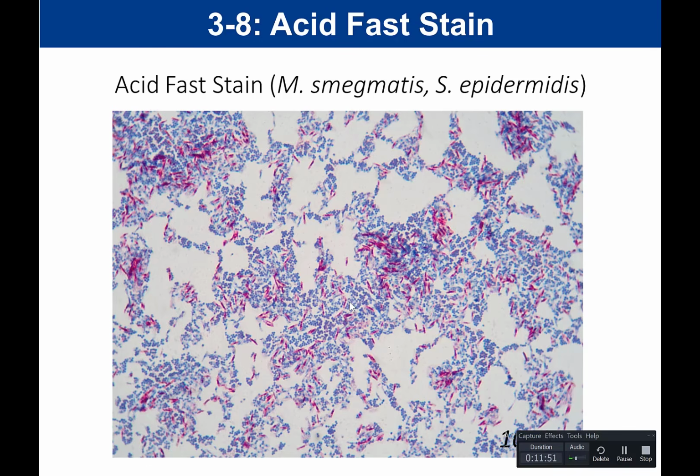So there would be some key that might help you differentiate between the acid-fast stain versus the gram stain, because they do look somewhat similar. Not quite, because these are blue and the gram stain, they're purple. And then the pink is very different. In the acid-fast stain, it's kind of magenta. It's a bright pink, which looks different than in our gram stain where it's like a light pink. So just be aware, you should still be able to recognize this would be an acid-fast stain picture.